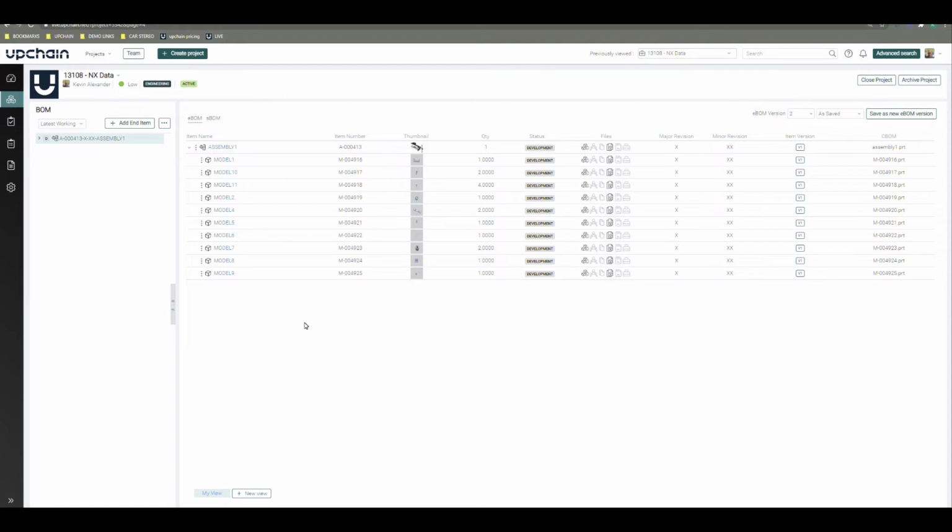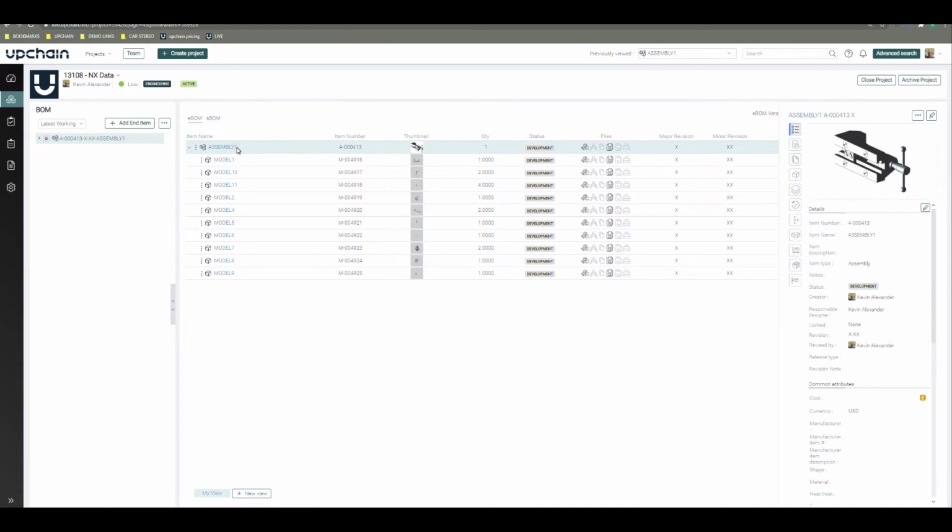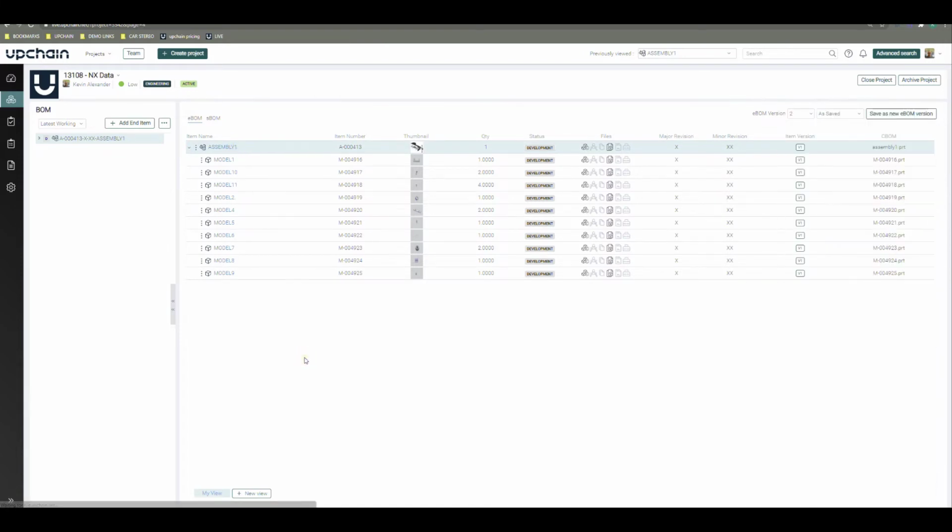Now, if I come into my web browser, or what we sometimes call the web app here, we can see the top level assembly right there, that we just checked in. And if we notice over here on the right-hand side, under the C-BOM, the CAD BOM column, I can see all of the CAD files right there that I've checked in. So in other words, there's a one-to-one relationship between each of these items in the E-BOM, the engineering BOM, and the CAD BOM or the C-BOM over here at right.